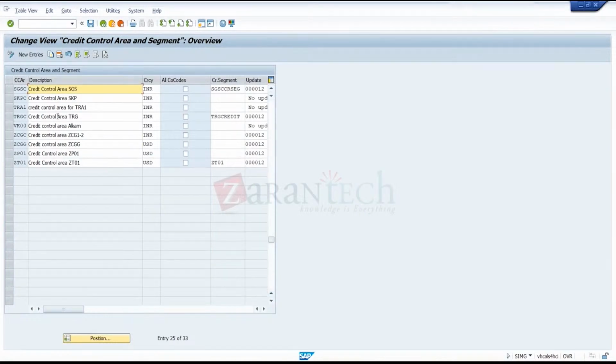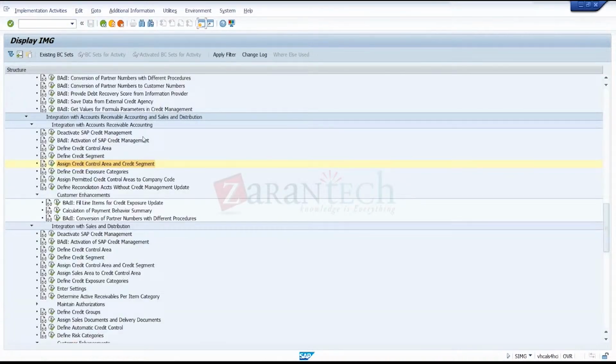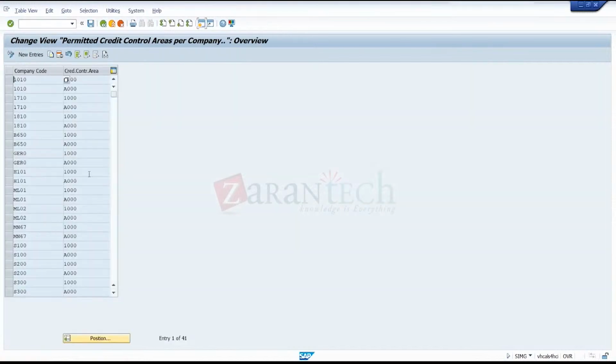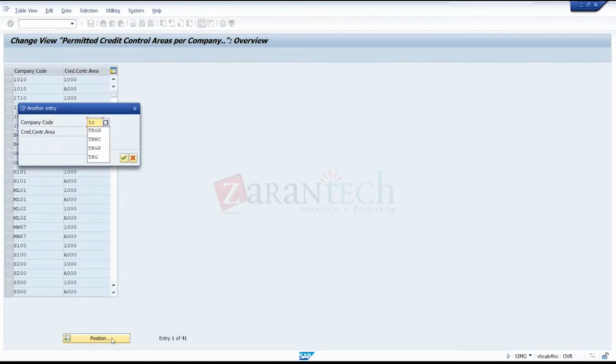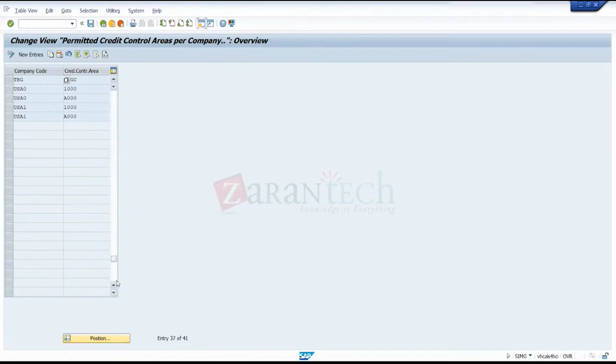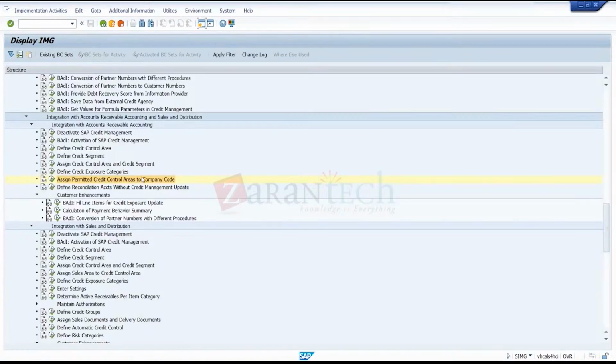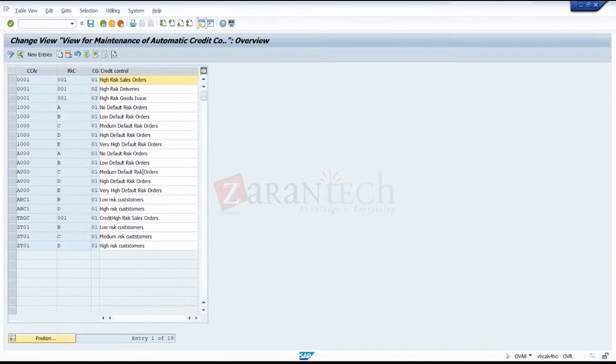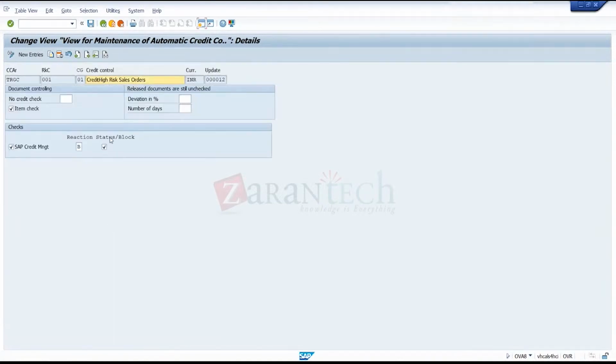That was RT TRGC assigned to this credit control area is already there. Then we go to the company code. So go for TRGS. TRG. So it is already assigned. Already assigned. Then go for the. This is already there. Check this one more time. For TRGS. So central 001 and currency is there.